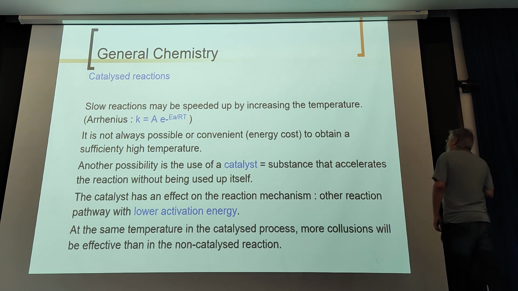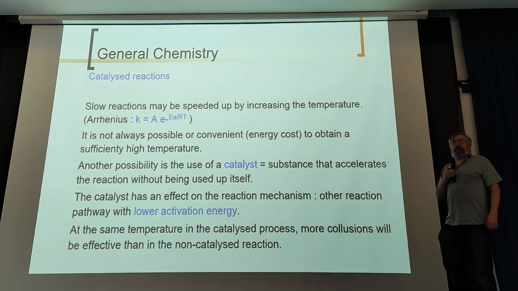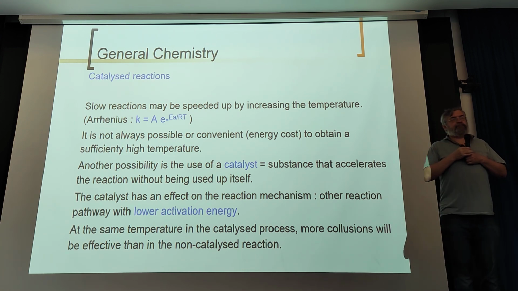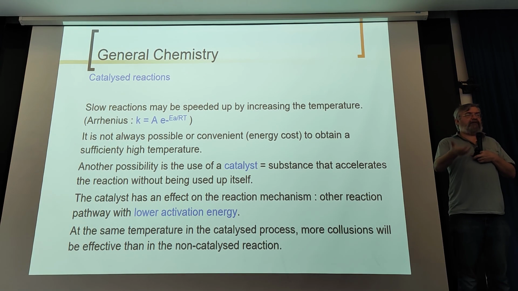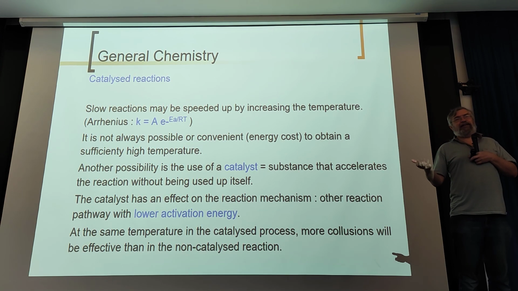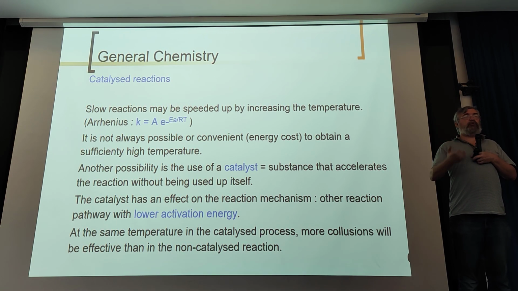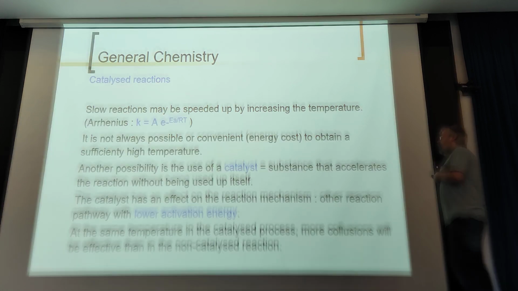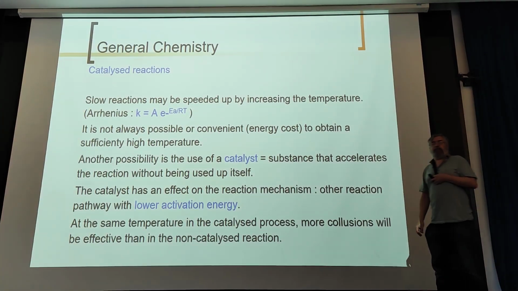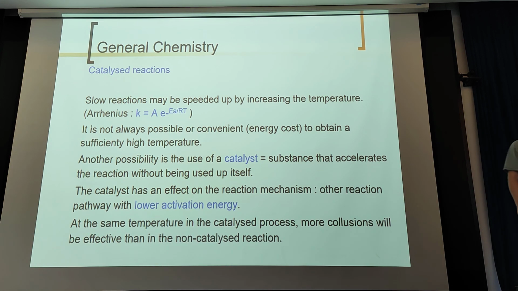And well, the way to raise your rate constant is of course to raise the temperature. But raising the temperature means you have to heat, and heat costs money. And maybe also it's not convenient to heat to really, really high temperature. Some compounds might decompose and so on. So in such a case, instead of raising the temperature, we could work on the activation energy and lower that. Now how can we lower that?